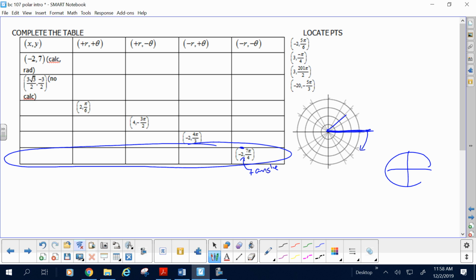So at the end of the day, we're still at the origin, and I'm facing this direction. But the fact that this is negative 2 tells me don't go forward 2, I go backward 2, and so that puts me actually in the third quadrant. That is where that point is. You see where I'm coming from? Okay, I know it's kind of wacky, but you'll get used to it, and it'll get easier and easier.